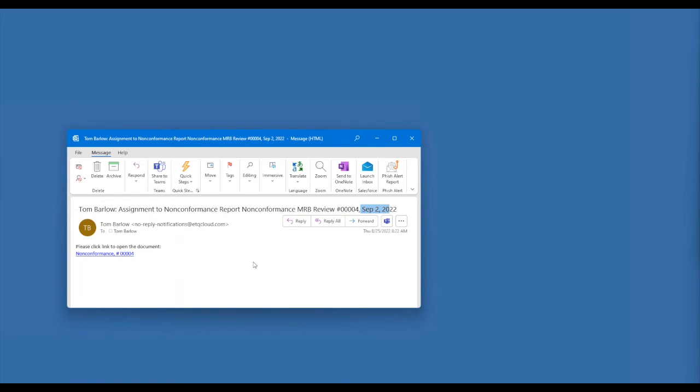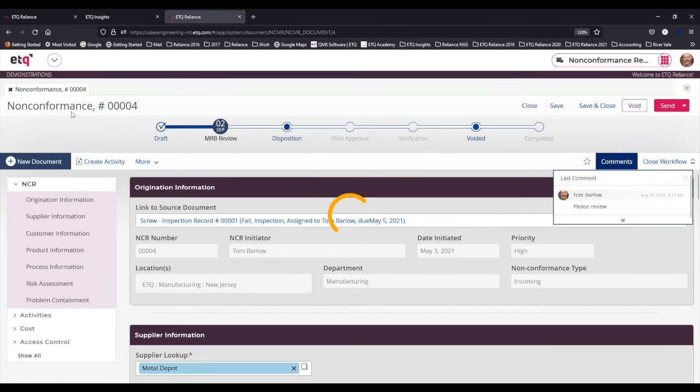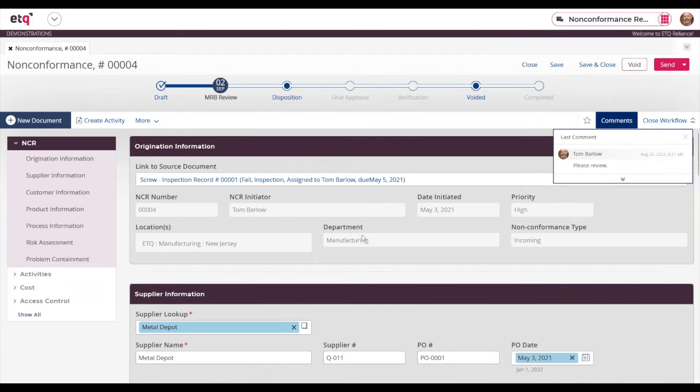So when something gets assigned, standard workflow initially will send an assignment email to let you know that you have to do something, and then I can click on this link. And if I had single sign-on implemented, which our system is capable of doing, it would essentially log me in automatically because I'm already authenticated, and it would bring me right to the record in question. So this is what a typical record looks like within our system. I'm just going to blow this up a little bit so you have more real estate on the screen.